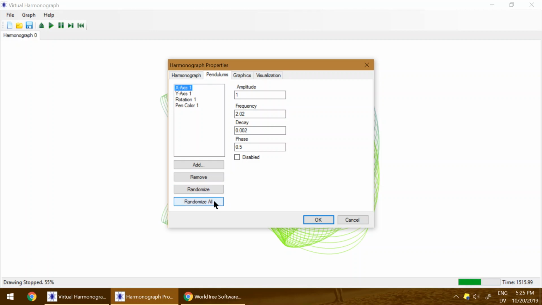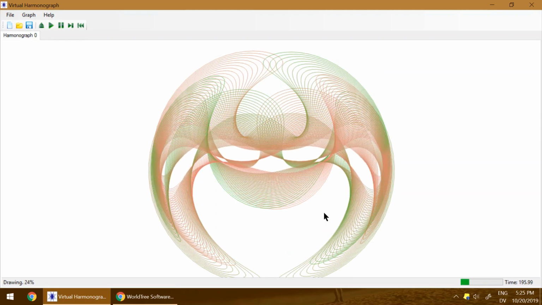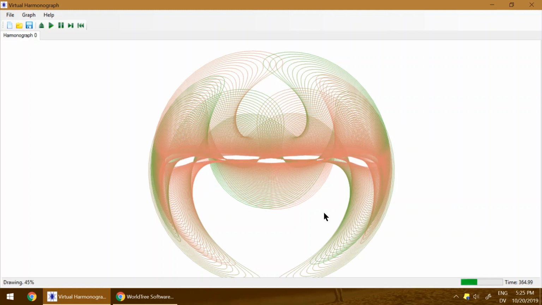But then the other thing that you can do here is I have these different figures on here. I can just randomize them all. I generally put the amplitude on 1 for both of these, because if you don't, it draws off the canvas here. But like I said, you just get really interesting results. You could spend so much time. There's really advanced mathematics work involved in just frequencies. If you start heading down the rabbit hole of researching how frequencies match up with each other, how we map different types of graphs onto each other, like a parametric graph versus a function, or a polar coordinate plane, there are many different ways to look at this and think about this.